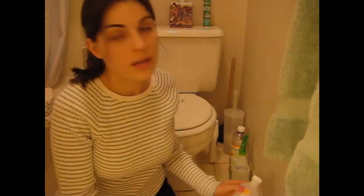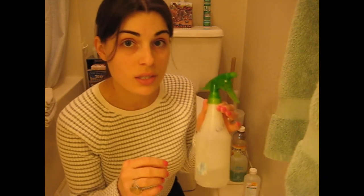First, you will need some gloves, a toothbrush, and some terry towels. You can use alcohol to finish off if you'd like. You can make your own green solution by adding vinegar and a little bit of water, and a little bit of alcohol as well, to make a perfect solution for cleaning your toilet, shower, and countertops. If not, you will also need some dish soap and a toilet bowl brush.